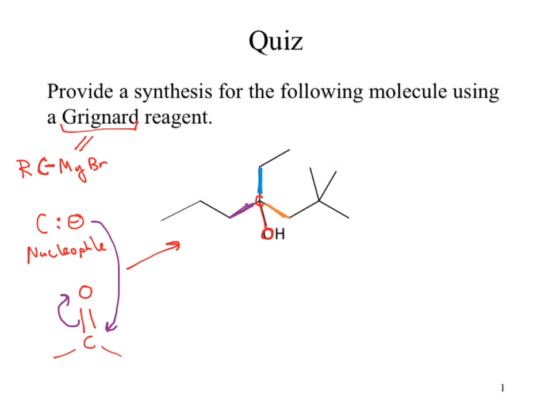Working backwards from any of those bonds takes us to a starting material — a negative carbon nucleophile and a partially positive carbonyl. Let's take a look at our orange product. If we break that bond, where would those electrons go — to the carbon attached to the oxygen, or the carbon not attached? If we take the electrons and put them there, we'd separate to get a negative carbon on one side and a positive on the other.